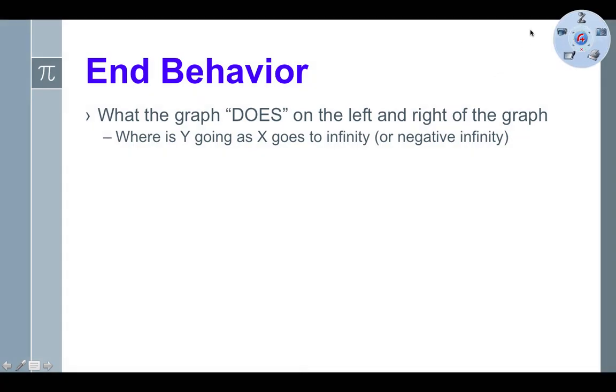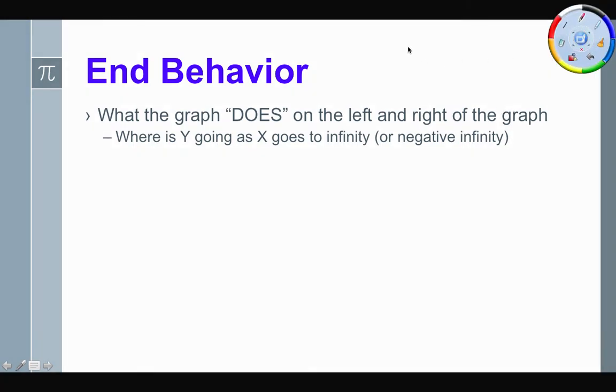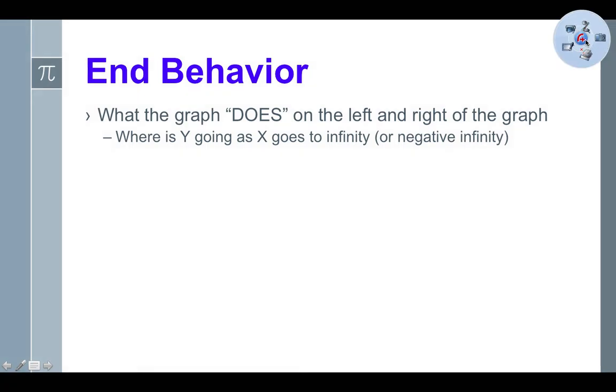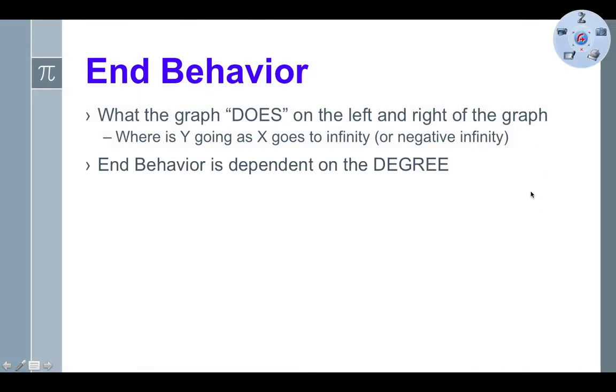So we know linears, we know quadratics. We know quadratics are going to look like either this or this. And we know linear functions are going to look either like this or like this, with positive slopes or negative slopes, depending. And part of that actually depends on something that's coming up a little bit later. The end behavior is fully dependent on the degree of the polynomial.